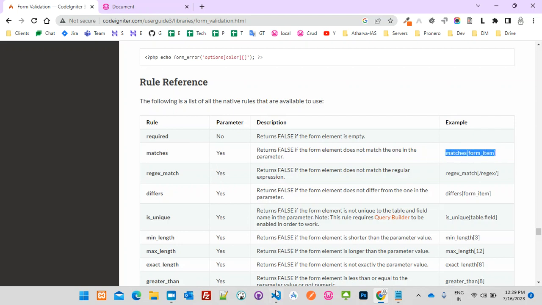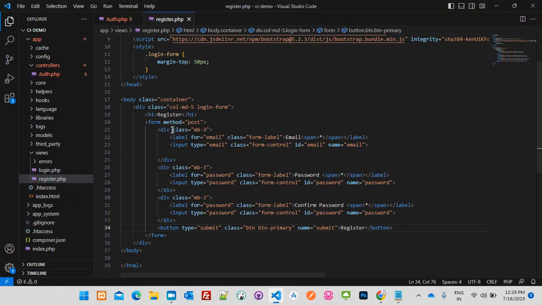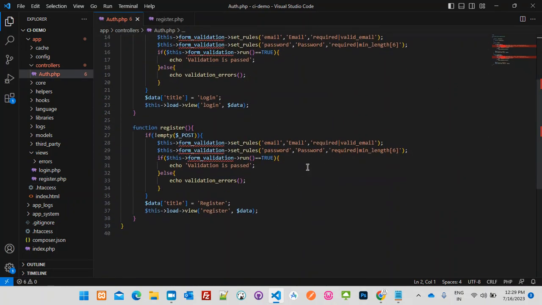So this way we can use it, I'm going to show you. We just want to match the password and confirm password here in the validation. So what we need to do, simply rename this confirm password, like this, password, confirm password. Now in the auth page, you can see the password is required, we have already set this.